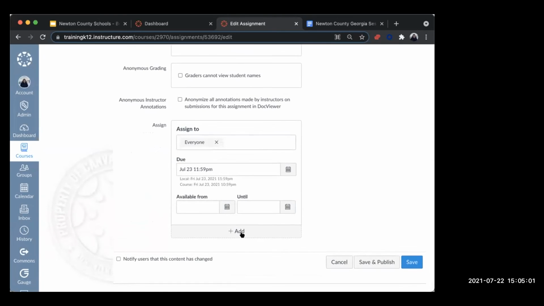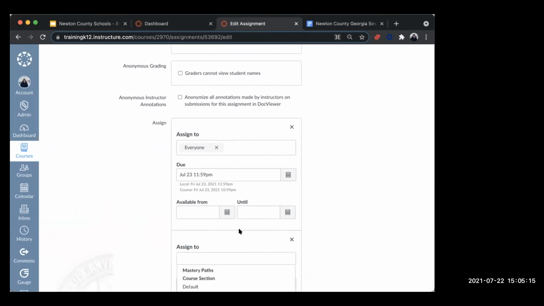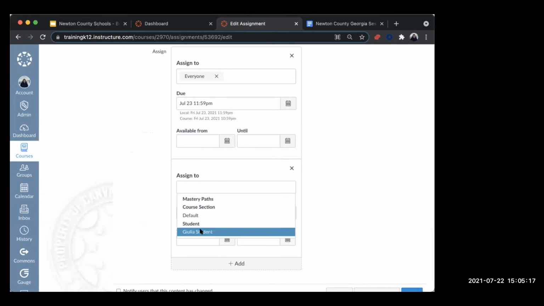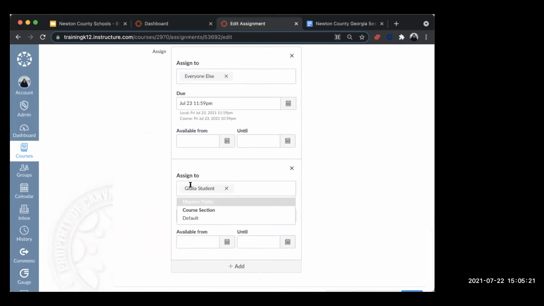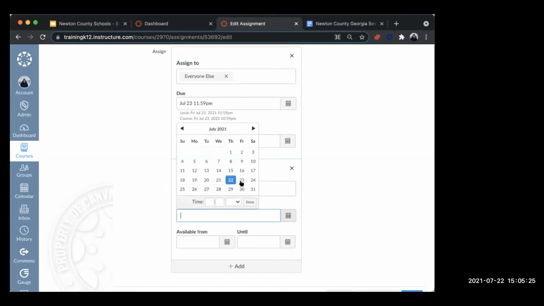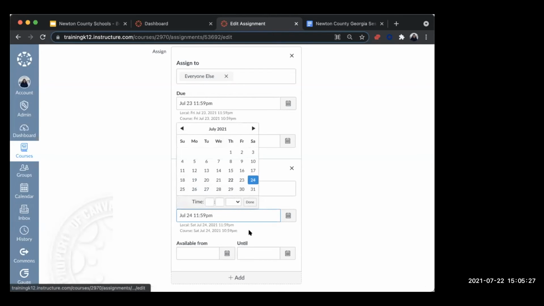And then if you had more students, I'm hoping you're working in a course that doesn't. If you had more students and your student is on a different due date, you would do a plus. When you come here, it would actually load your class list. So in this case, I have myself in the student version. So Julia student, and then I can give myself a different due date.